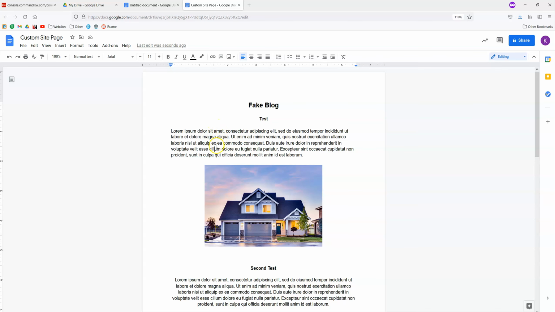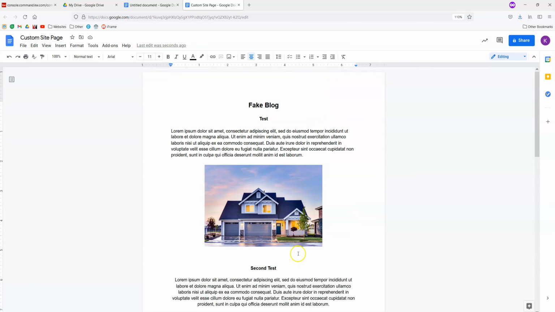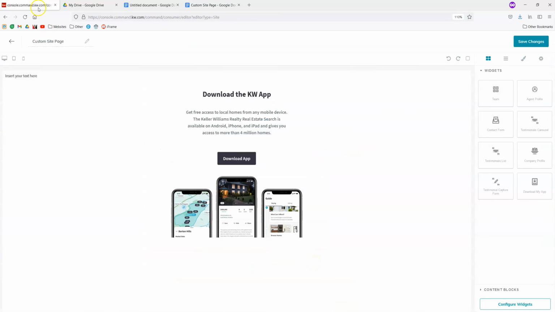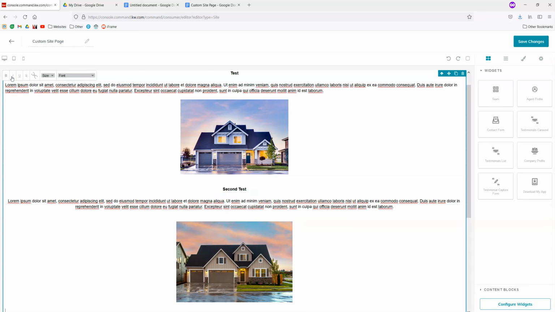You can do that by either clicking and dragging or clicking Control A. So we'll go ahead and Control C for copy and come back to Command. Double click inside your text box and we'll get rid of that insert your text here. And just go ahead and paste.